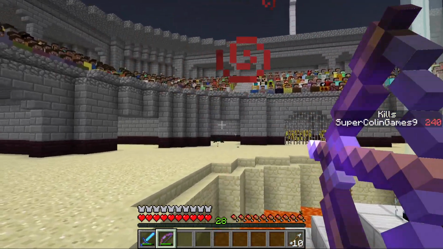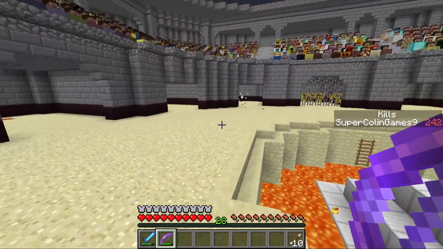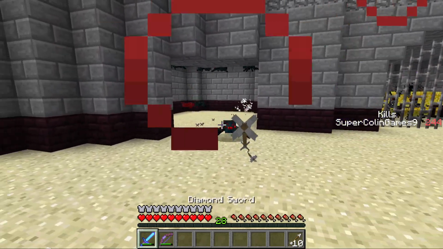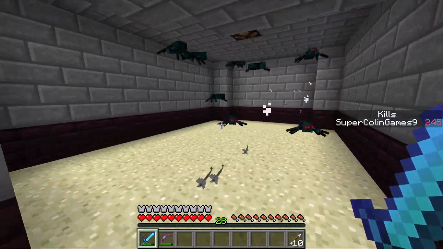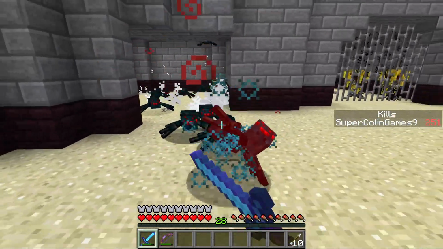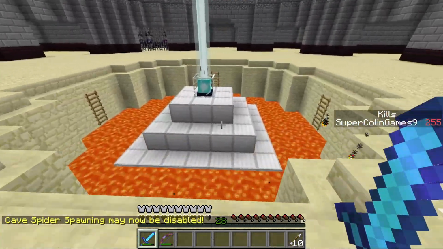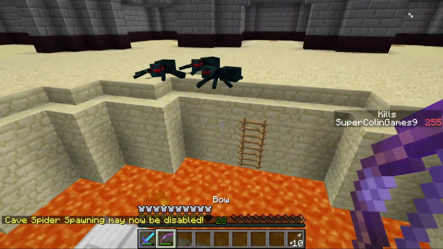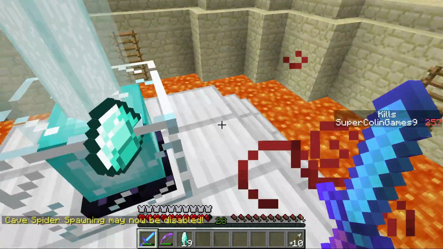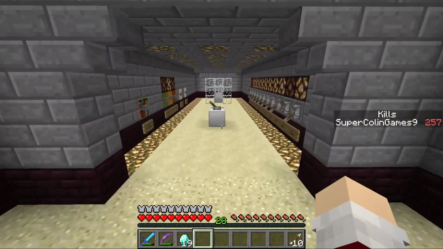See, with my infinity, I actually had to do nothing. I'm just gonna shoot from here. Or maybe a little bit closer because they're all on the roof. And you guys gave me a potion. Yeah, these guys really want to kill me. Okay, well, that was okay. Sorry, this was pretty easy.